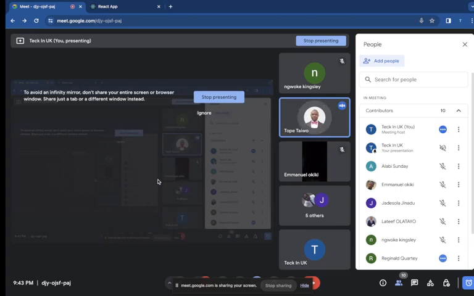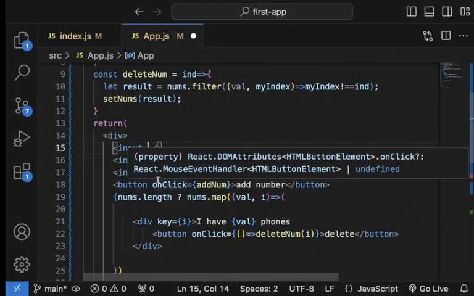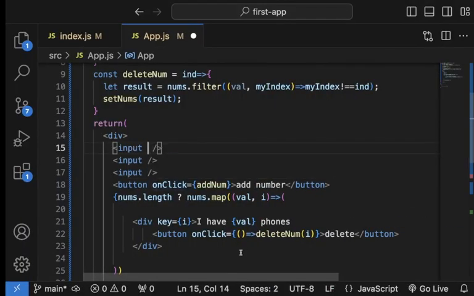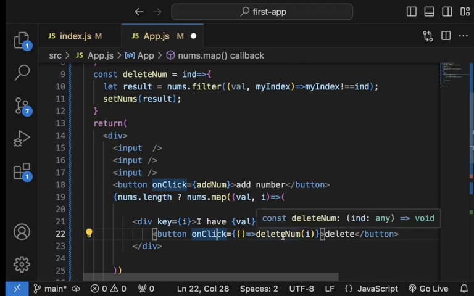Maybe, please, can you reveal your code editor so that I can see? While you were calling the function on line 22, I discovered you were passing a callback function to the onClick handler, and you had also declared the function on line 9.